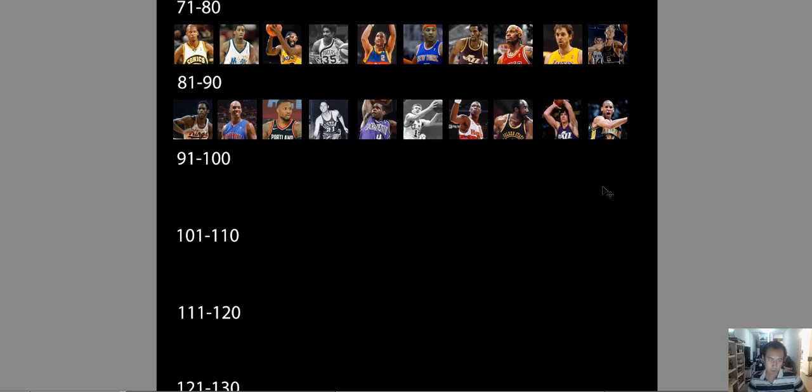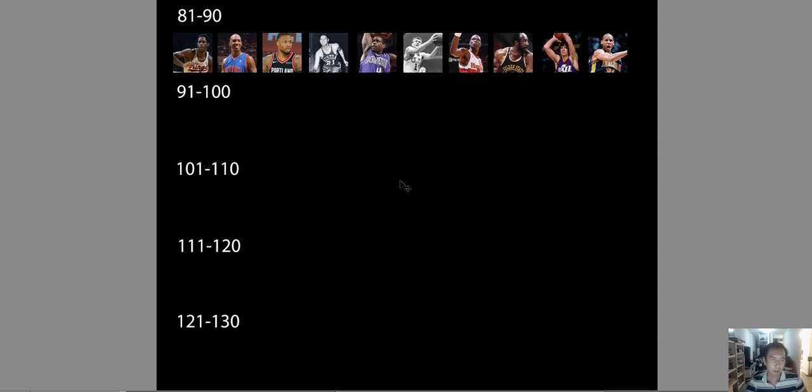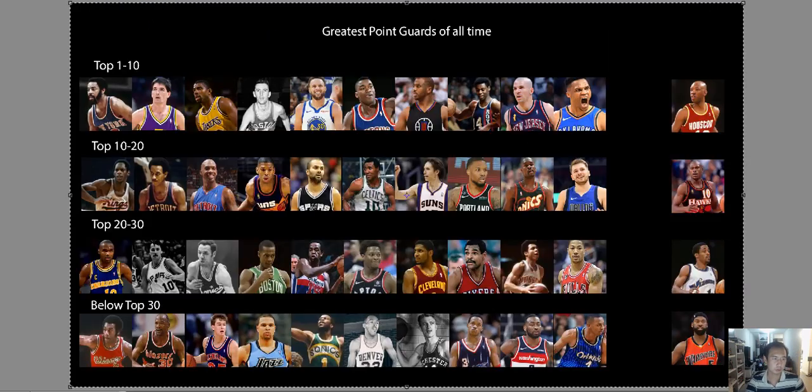And he's a really good shooter. Just as good as Ray Allen is, probably. Didn't take as many threes as Ray Allen did, but he's just as good a shooter. And yeah, tough, competitive. You can put Reggie Miller up there, top 90. All right, and now the 100. Who is in the top 100?